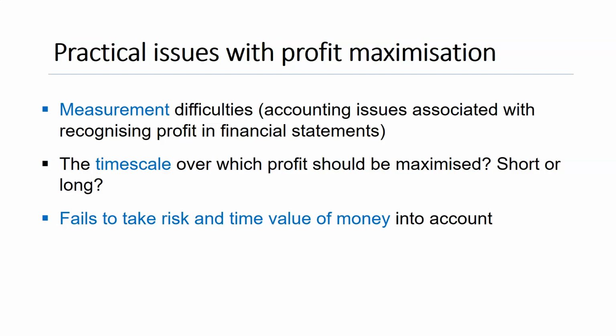Should we focus on this short-term profit? Or should we focus on the long-run profitability instead, even if it implies short-term losses? Should we make short-term temporary sacrifices in order to benefit in the longer run? If yes, for how long should we make these sacrifices? Should we be prepared to suffer losses for half a year, 3 years, if we will get paid and rewarded in the longer term? How long should we be prepared to wait for these rewards? 5 years, 10 years? It's not really clear. So the time scale, the timing of returns is not taken into account when we state that the company is trying to maximize profit. Profit maximization ignores timing of returns.